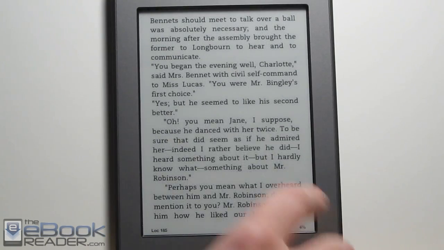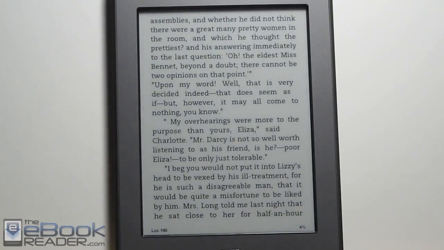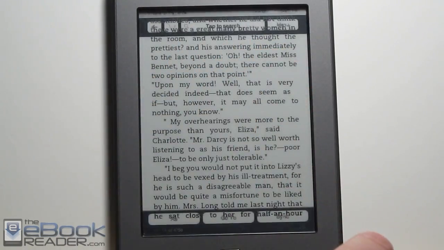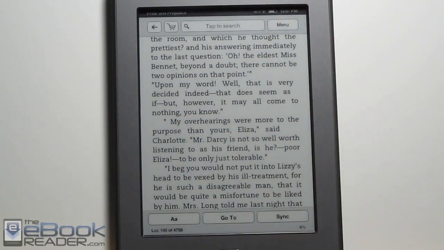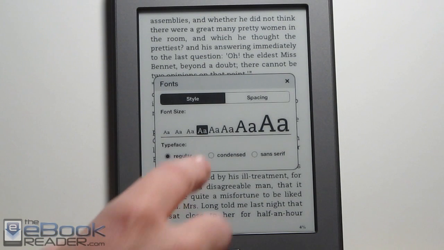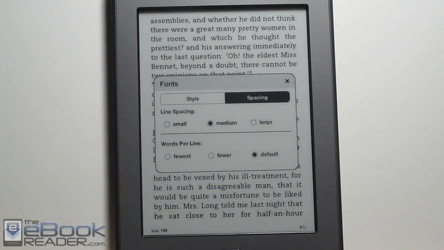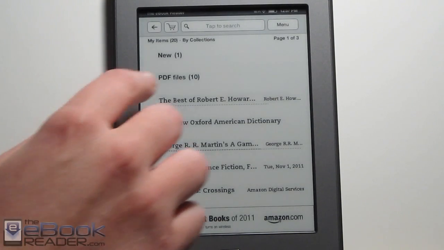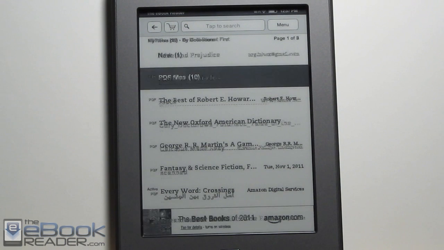It'll have all the regular Kindle features, has the partial page refresh, and then it has the additional Kindle features in the menu. So yeah, you have all the font adjusting options, and you have your spacing options just like a regular ebook when you have Amazon convert them. So you can send your PDFs to the Kindle Touch just by emailing it to them, and then it will deliver it via Wi-Fi.